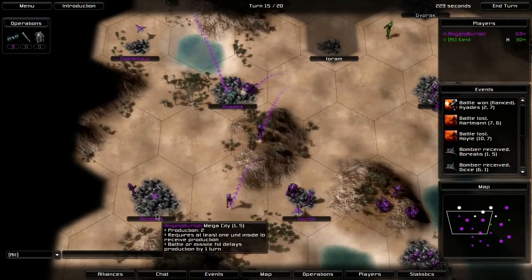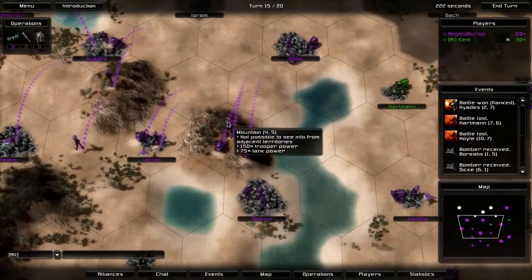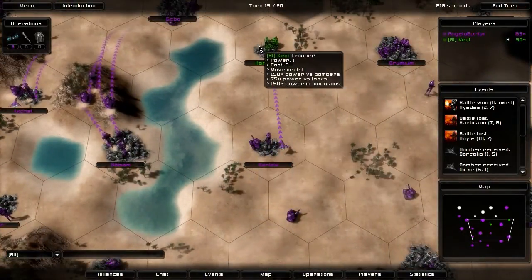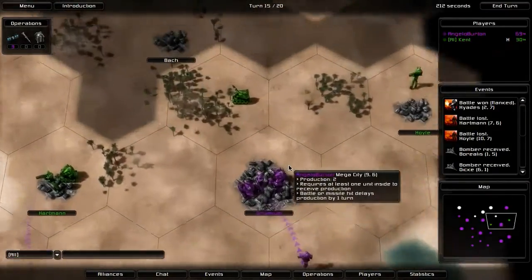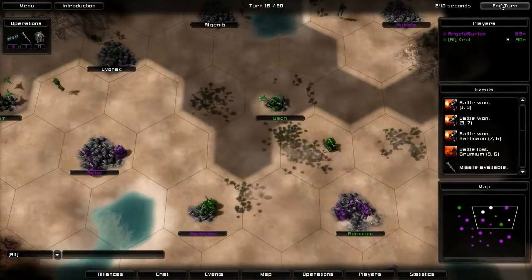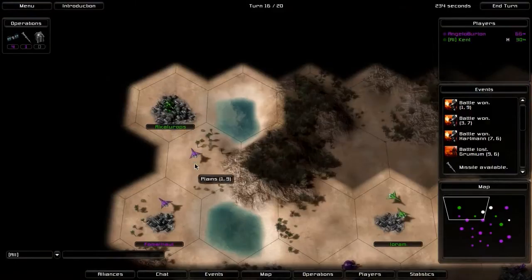Yes, sir. Part of the corner. Yes, sir. Alright. So we pushed him back somewhat. There's 2 tanks here. Obviously 3 soldiers are not enough to defeat a single tank unit.